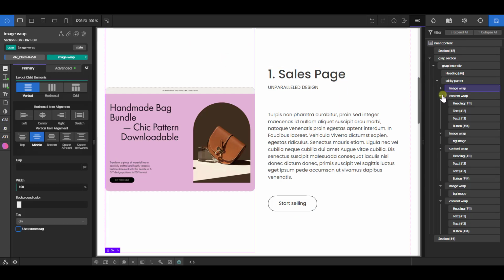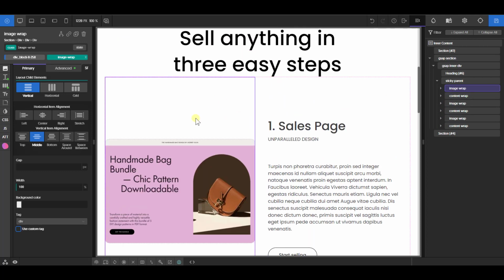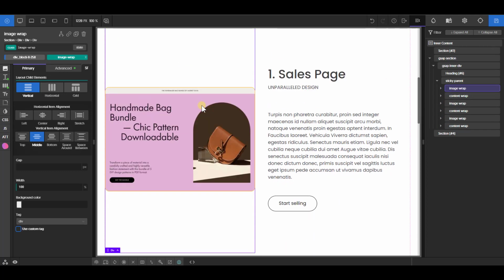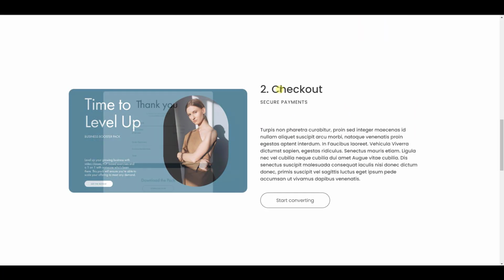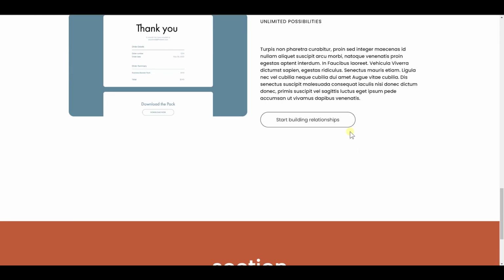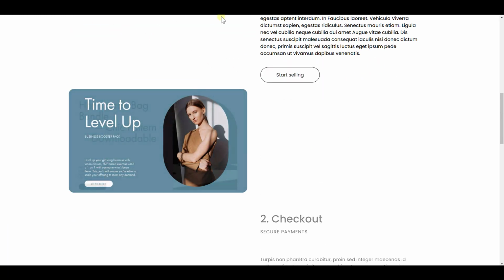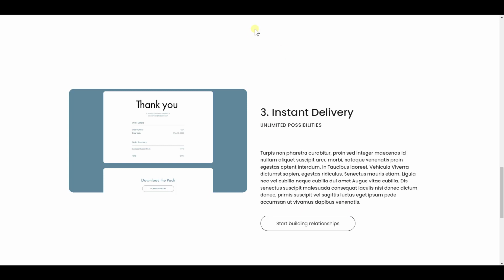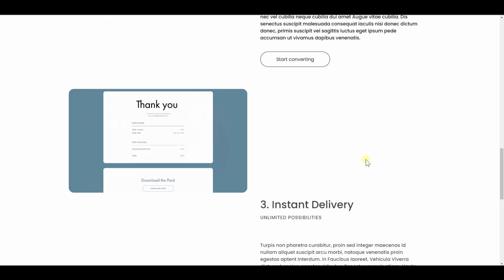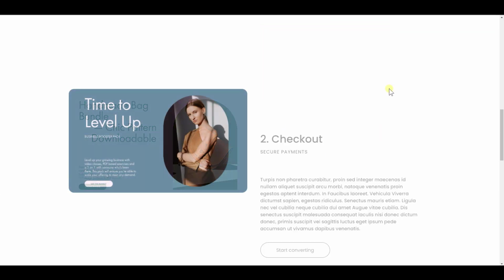Now I want to tell you the logic behind why I'm doing what I'm doing. I have this image wrap set to 100% viewport height, because I want it to always stay in one place, since we're going to be using position sticky. If we don't make it 100 viewport height and just set it to position sticky, it's going to scroll from the bottom each time this one scrolls. So we want it to stay in one place, and then we have this one inside it that will always remain in the same place. And then when we fade in, it's going to give it that effect.